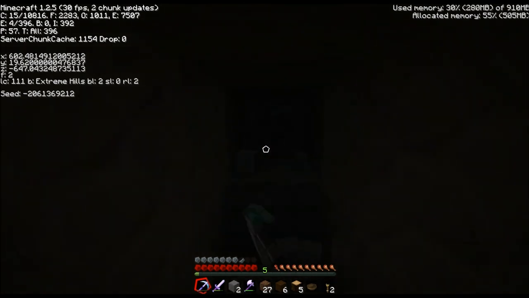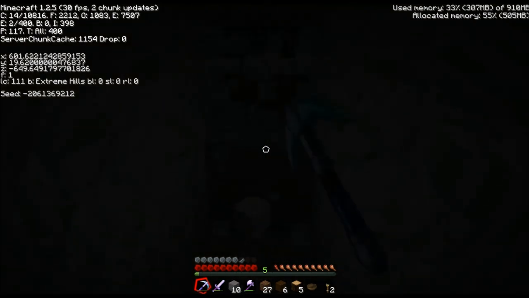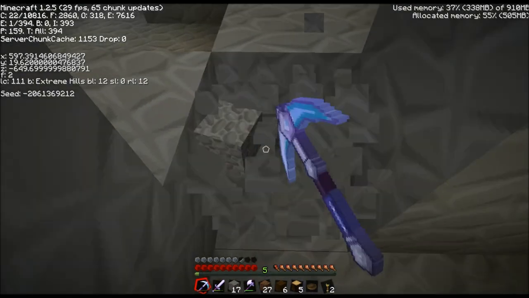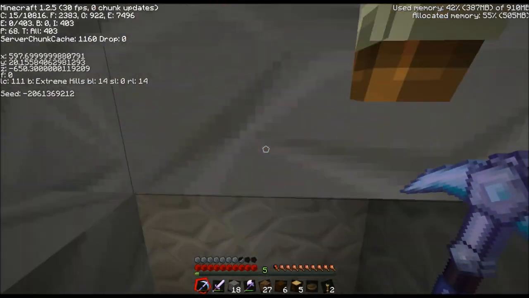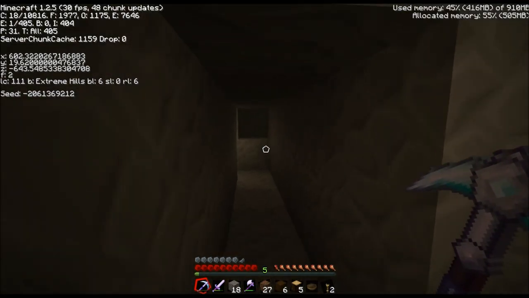Let's see. I should be coming out. There we go. Pretty close. Okay. Now let me get the coords. Let me get the X and Z coordinates. 602, 643.